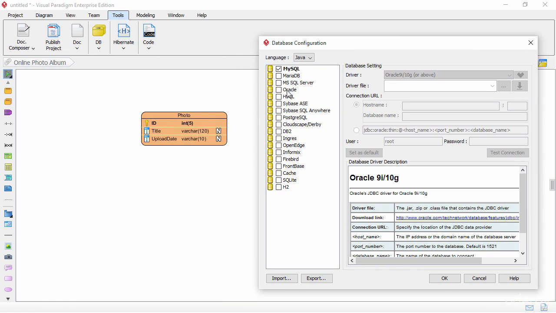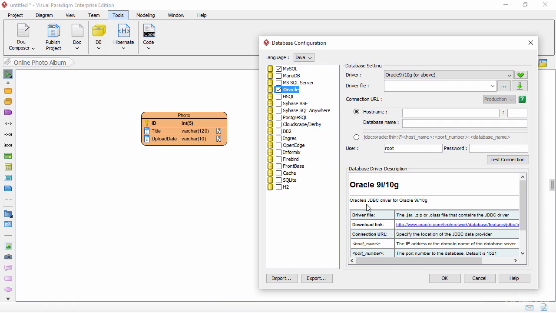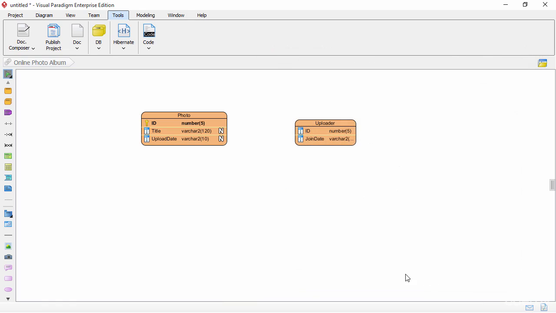If I change to use Oracle as default and I click OK, now you see it's changed to number. In MySQL, the integer is stored as integer, in Oracle it is stored as number. Visual Paradigm will help you to change the data type based on your default database setting. So if you want to generate the database script for different types of database, it's easy and straightforward in Visual Paradigm.